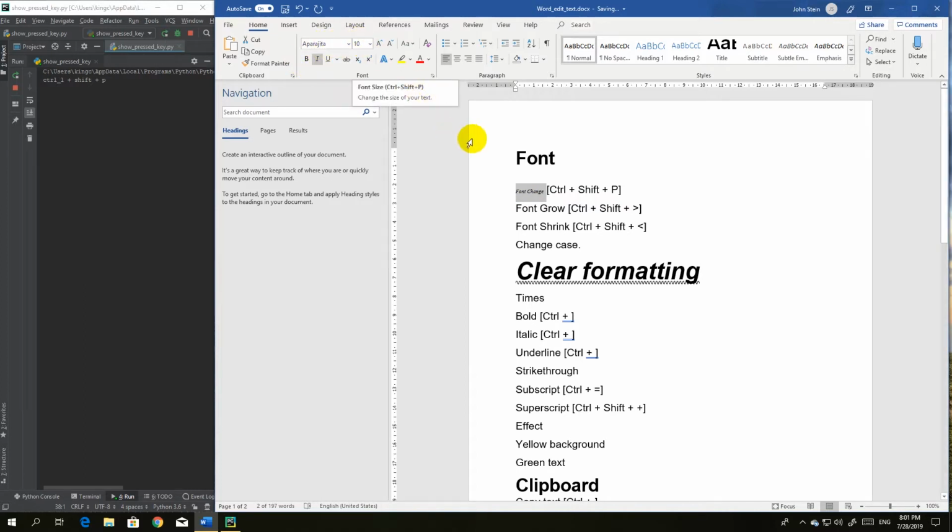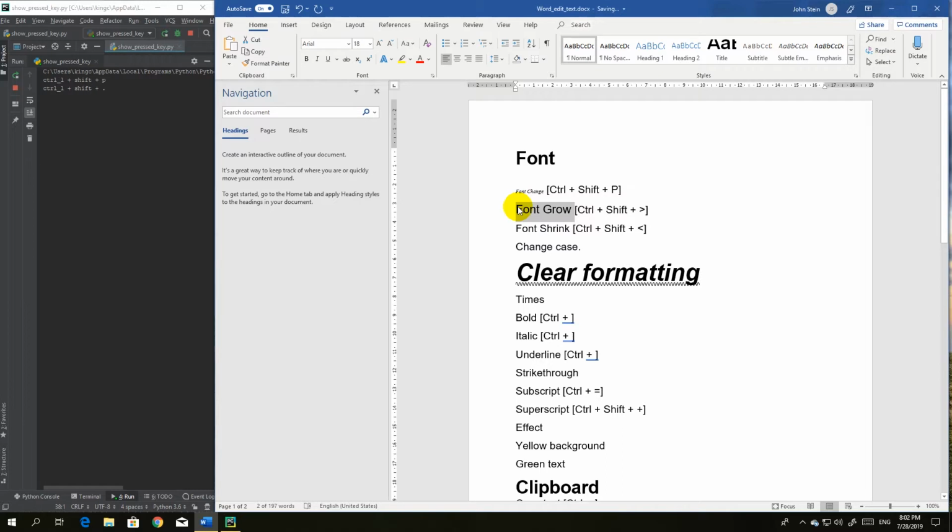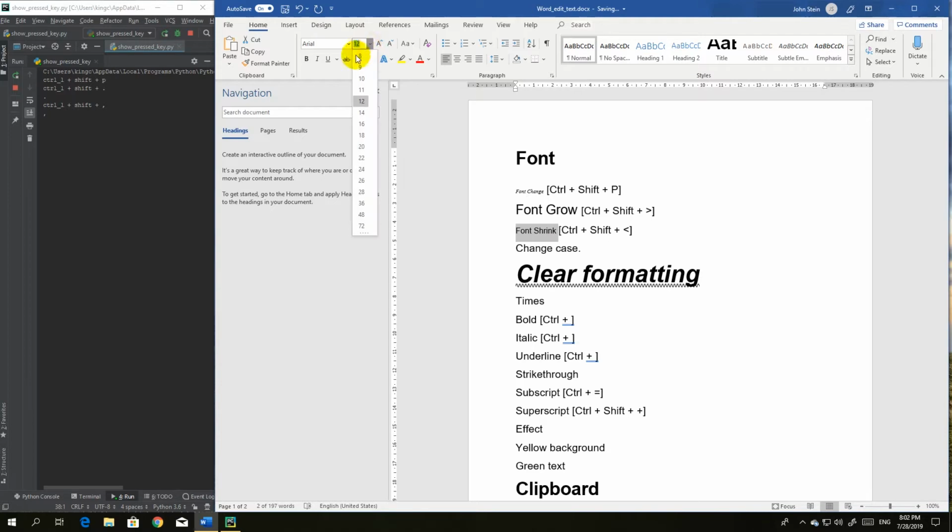If you want to just quickly change the size of the font, you don't have to go through the font layout and change it like this. If you want to change it by just one size up or down, you can try the shortcut Ctrl+Shift and greater, which will make the size of your font greater by one size. As you can see, I go from 16 to 18 to 20. And when I go from font shrink, you can check it here, I will go to 14, 12, which are basically sizes in this list.